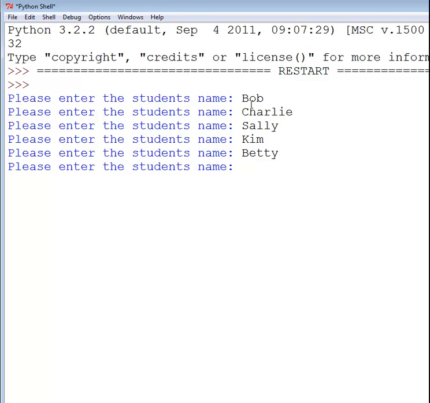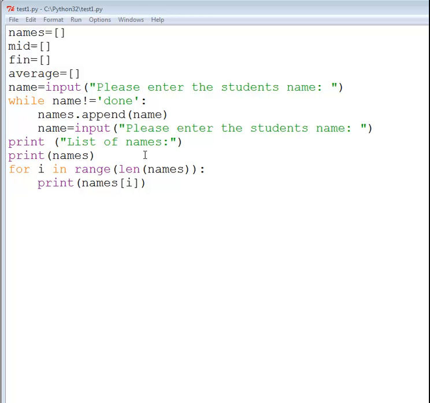And what should happen, as we saw in the program, is it should exit the loop, right? The reason it's exiting the loop is because right now we're up here. We've entered a name, and if I put done over here, it comes back to the top of the loop, checks the value of the variable name. It's now done, so it's no longer going to be true that name is not equal to done, because name is equal to done. I exit the while loop, and I'm going to do the prints. Okay, so let's see that work. Here we go.